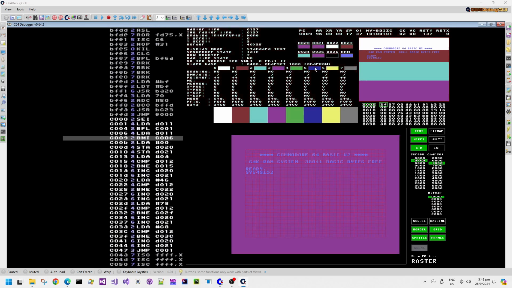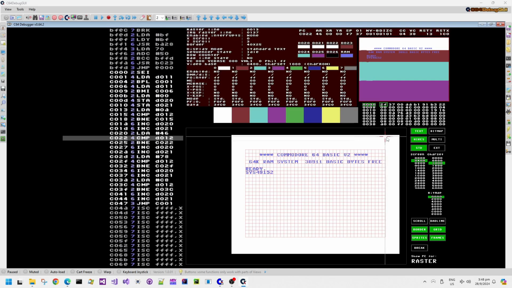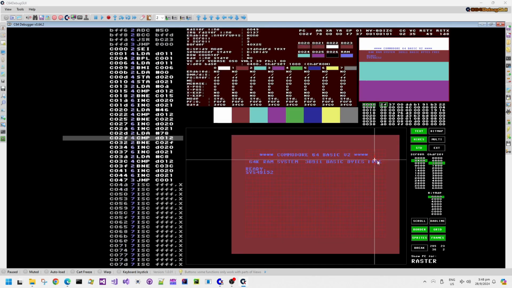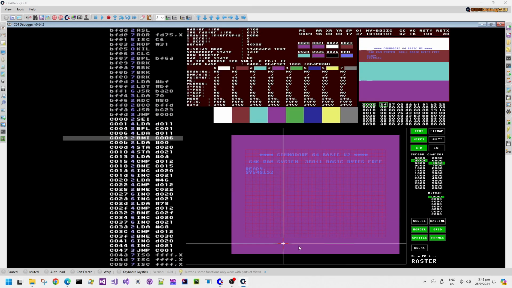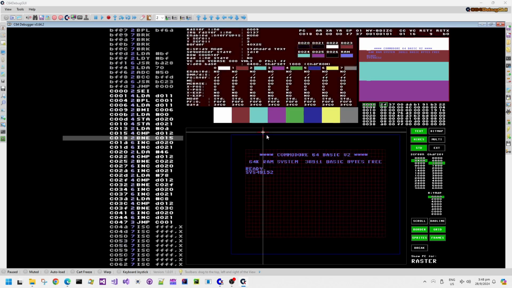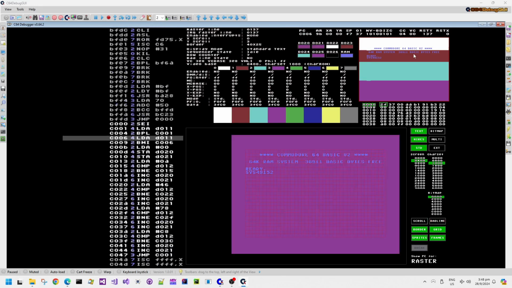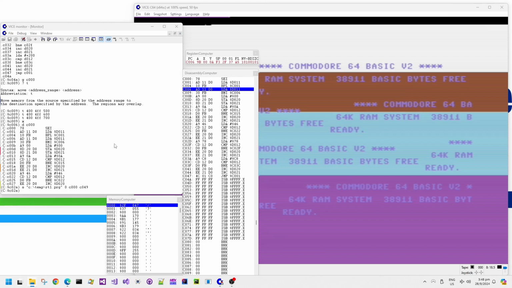As I scroll or move the targeting cursor up and down in this VIC debug mode here, we can see that the screen reflects the different current border and screen color register values. And as I move it up and down, we can see how those values change depending on the raster position on the screen. As the raster proceeds down the screen, as long as the updates are synchronized properly from frame to frame, then we get a consistent raster bar effect on the screen.